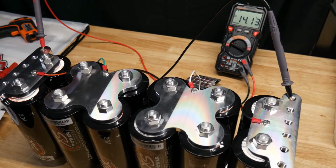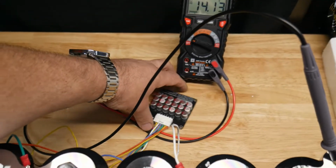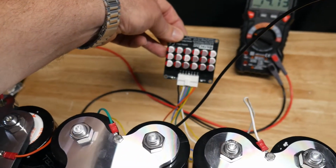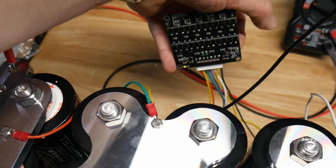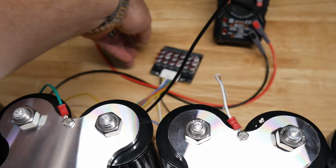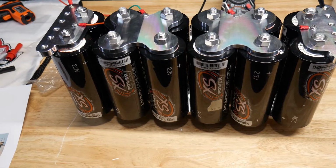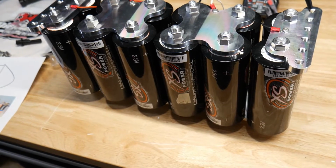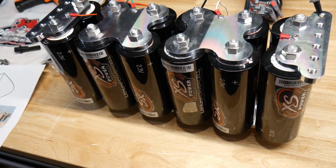Alright, so we got 14.13 volts now with the whole pack assembled, and I didn't mount it yet. I'm waiting for my acrylic case to come in that has a mount for this, but we got our balancer hooked up. You can see the little yellow LED down here by my pinky is on. However you want to mount your balancer and the enclosure, I definitely recommend making an enclosure out of wood or something non-conductive. I ordered one, and I will show you when I get it on the next part of the video, from LAF Plastics, an acrylic case.